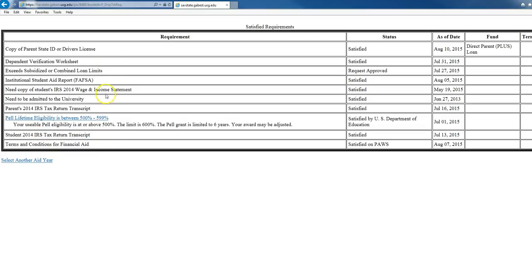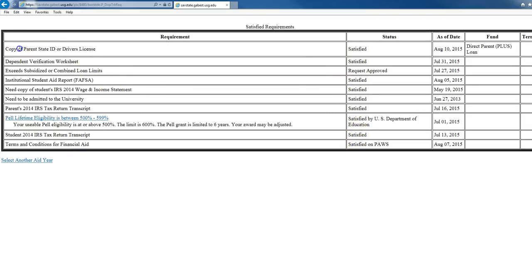Also, if you're a parent watching this video and you want your child to pick up your tax return transcript for you, you can go to Google and just type in IRS authorization. I believe it's form 8821. Then you can put your information there and put who you want to give authorization to pick up your tax return transcripts for you. That way they can have it. But if you see any of these that says document is needed, then that means you'll need to submit it.